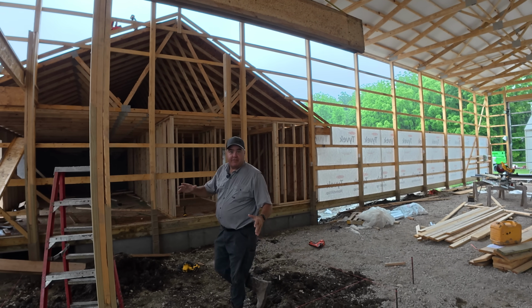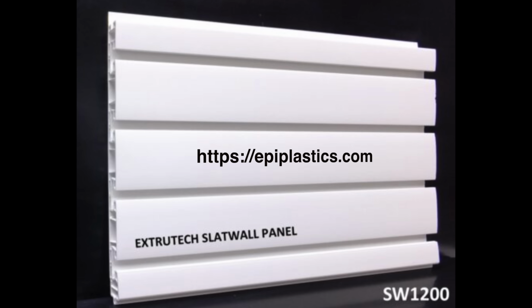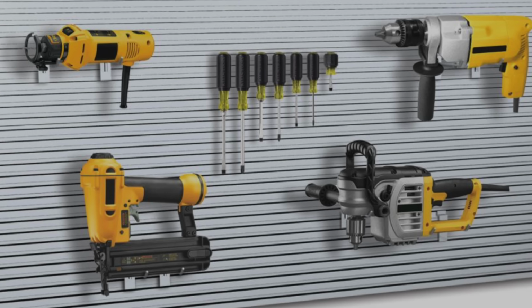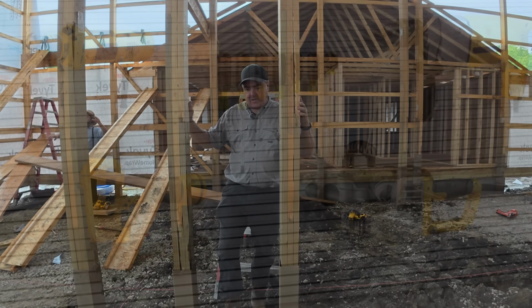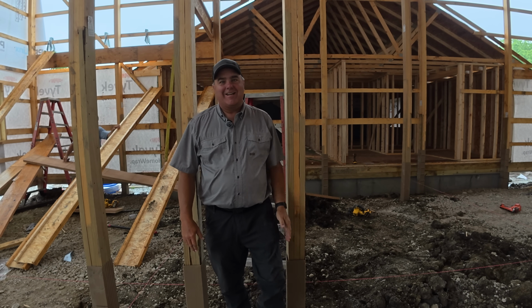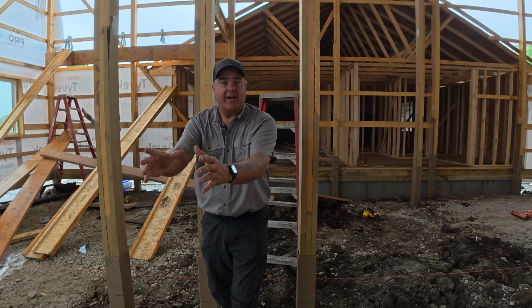Now back to this 5 foot section. I'm going to cover both sides of this with slat wall from epiplastics.com. Double check that website, it's right here. And I'm going to put that on both sides for a tool wall of sorts, right? And you'd say, well, why do you want to give up 5 foot of the middle of your wall? And the reason I am willing to give this up is because the lift is going to go right out here, basically where the camera is, right?